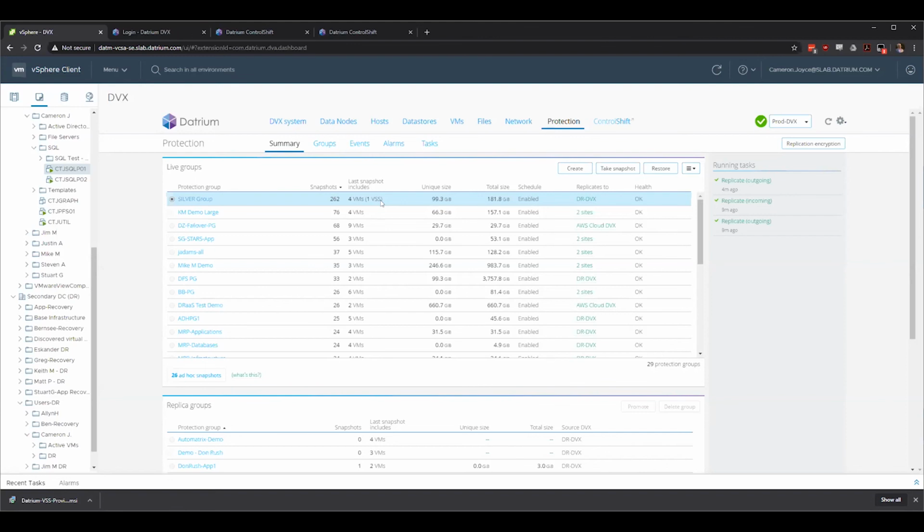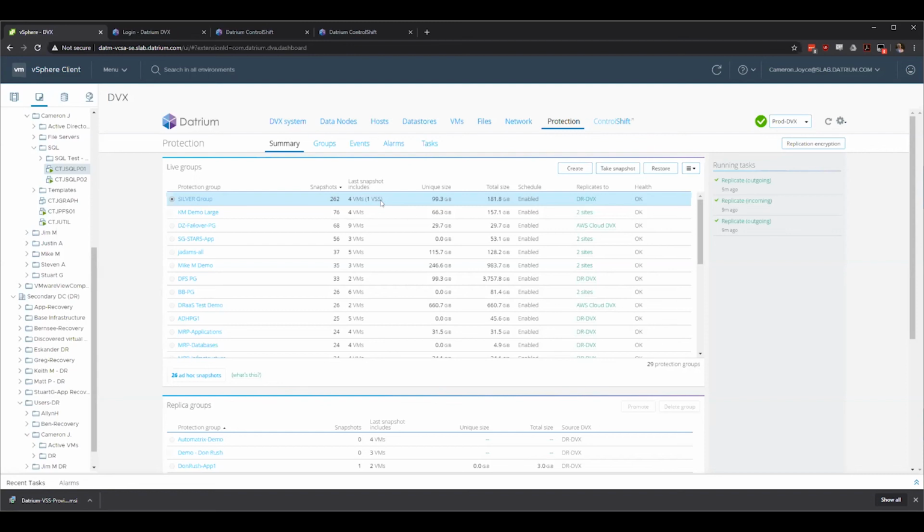It's focusing 100% of its resources on doing that diff check, and so the replication is faster. So just be aware of that as you're building out your protection groups. That's another thing in terms of best practices that we like to focus on, okay?